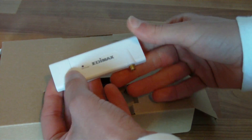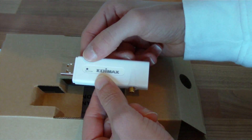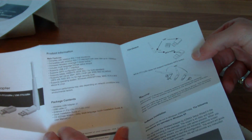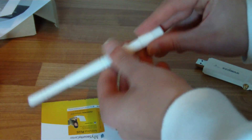So that's the device here, which is quite a size really, and it's got a little LED on it. I forgot to mention that's the Edimax EW7711USN — it's written on there in very small letters. Let's see what's in the rest of the box. There's a CD driver for Windows, an instruction manual, and an extension cable with the aerial, so it's quite flexible, pointing out in different directions.